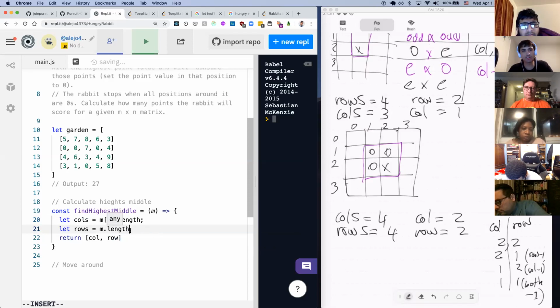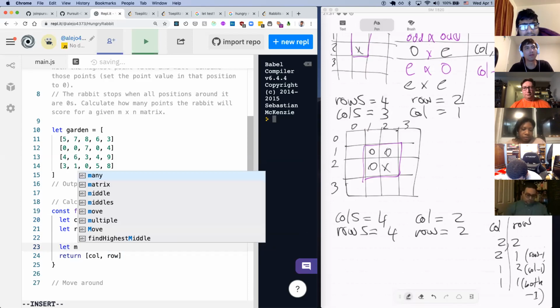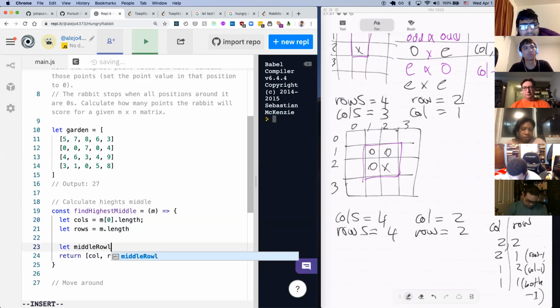Is this making sense so far? Okay, and then let's calculate the middle. Let's call this middle row to be a little more descriptive.